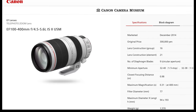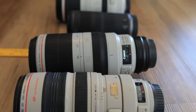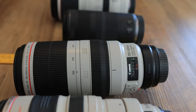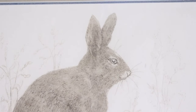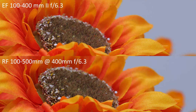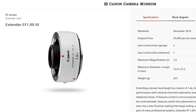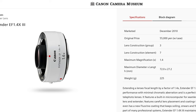The EF 100 to 400 Mark II is simply a better version of the Mark I in almost every way except weight. The autofocus is fairly quiet and approaches the speed of the RF lenses, although in my experience it does focus hunt more frequently. The image quality is better than the RF 100 to 400 and close to that of the RF 100 to 500, and only degrades a bit if you use the Mark III version of the 1.4 extender.